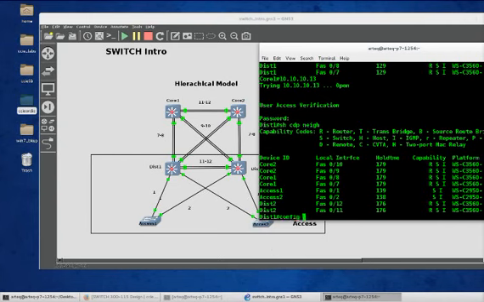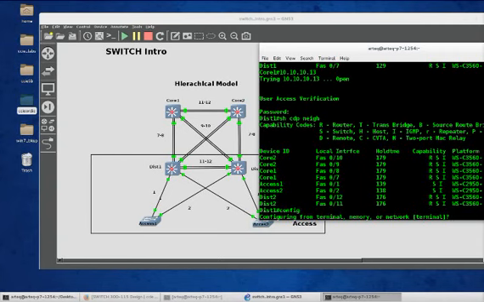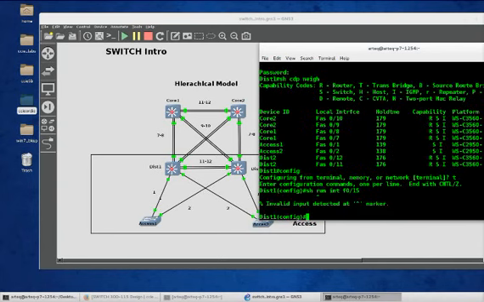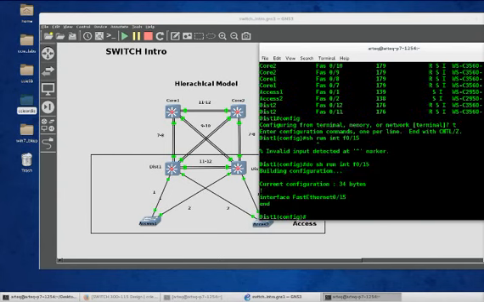Now let's take a look at access ports. Config T, and show run interface F0/15. We'll see that it really has no configuration.